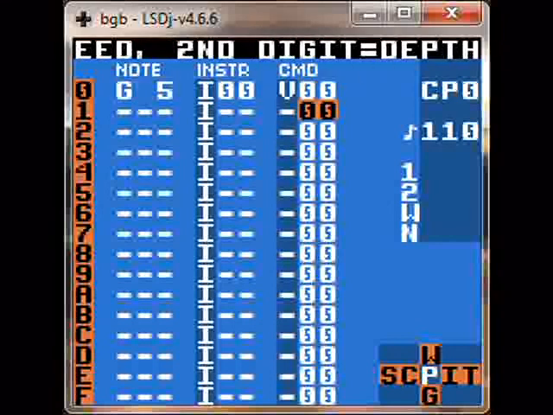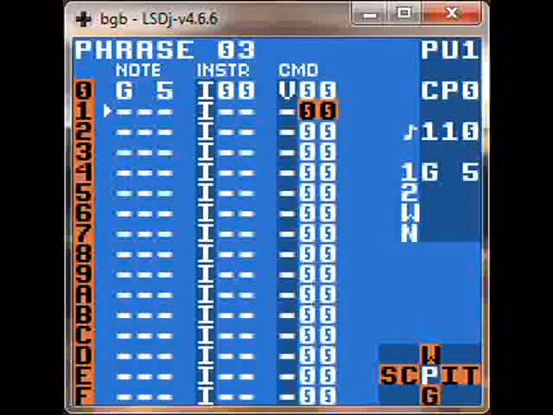So we'll run a standard V command, and I'm not even going to put anything on it. It'll just play basic. And then I'm going to run Z commands, which will take that V command, and it'll add a random number between the last value and whatever you punch in. So it's going to punch in a random number between 00 and the 66 that I put in here. And that's going to get some weird effects on a vibrato too, because each digit means different things.